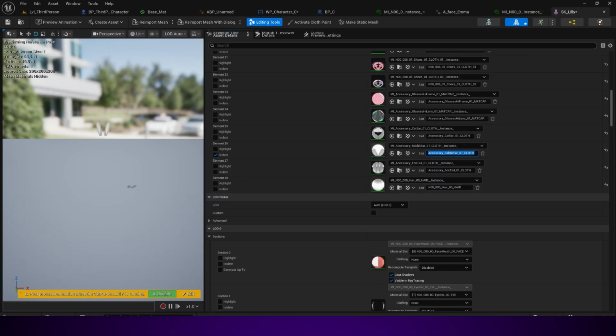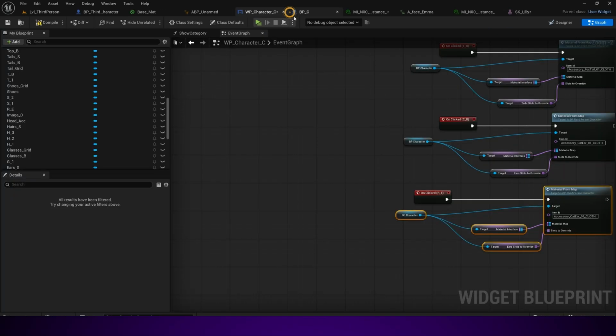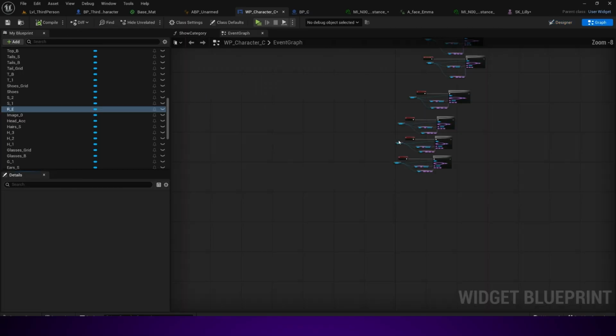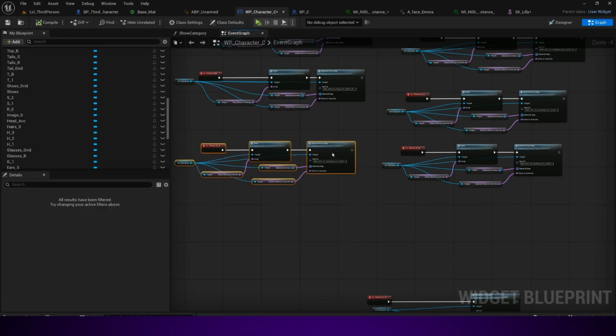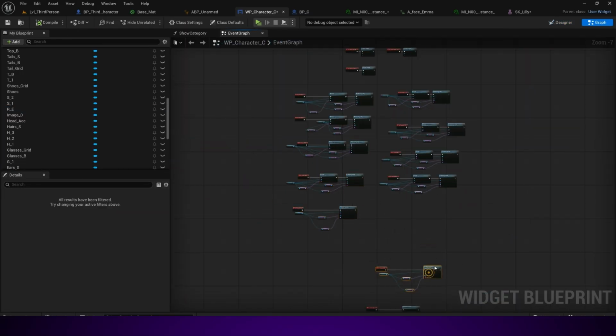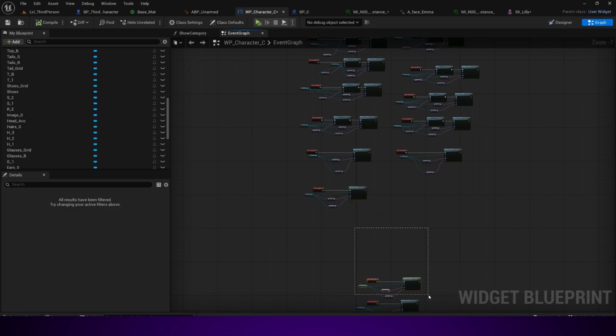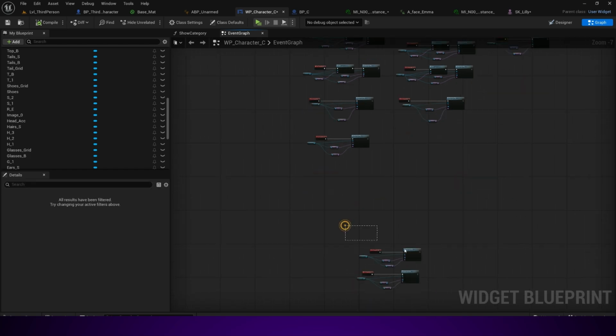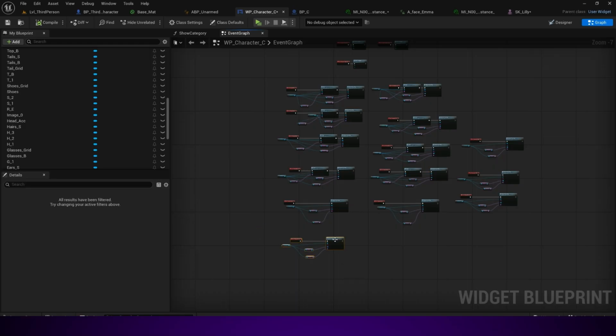That's why I'm walking you through every single category now. Repetition might feel slow, but it's what makes your system rock solid. Every slot you add and every clear you wire in is one less weird double shirt bug you'll have to hunt at midnight later. So trust me, this is the good kind of boring.